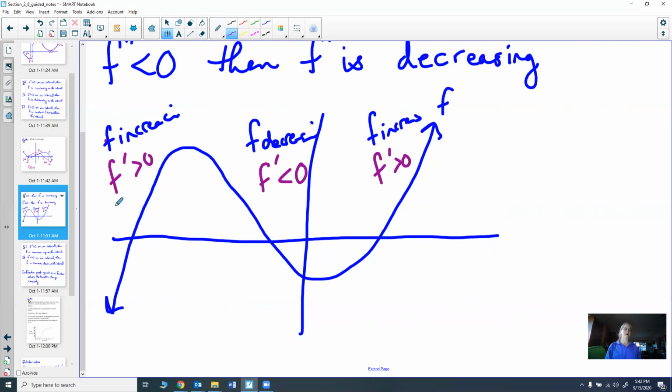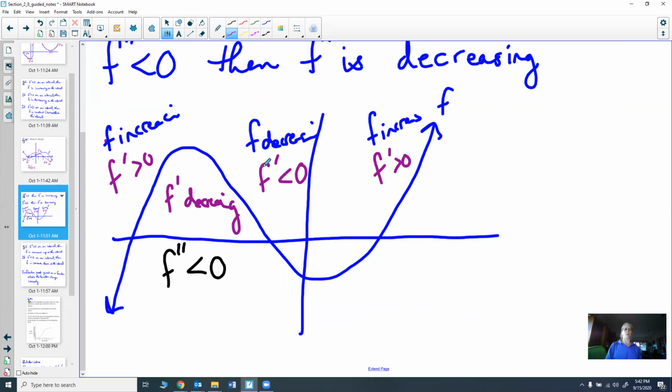So now let's just see what's happening. My first derivative is positive, and then my first derivative is negative. So that tells me that my f prime is decreasing because it went from a positive number to a negative number. So it must be decreasing, which tells me therefore that the second derivative must be negative.